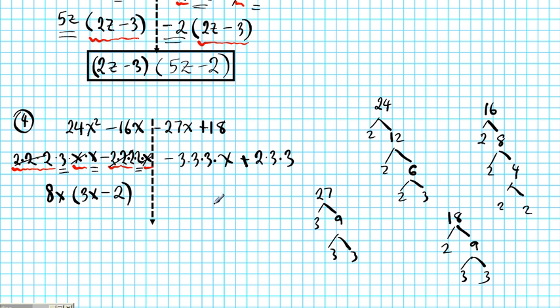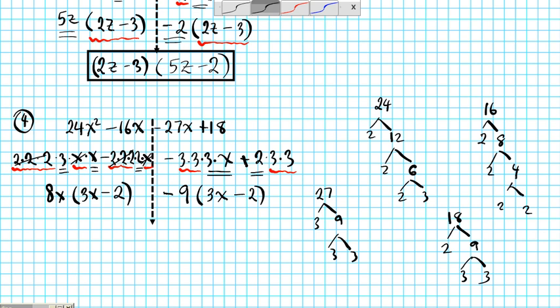Hopefully we have 3x minus 2 in the parentheses when we're done factoring. Bring down the minus. Notice we're factoring out a minus here. What is common on both sides? We can factor out two 3's on the left side here and two 3's on the right side here. So if I factor out two 3's, it comes out as 9. Alright, so if I factor out those common factors, what do I have left? In parentheses, I'm left with 3x. Now since I factored out a minus from a plus, this sign switches to a minus 2. Okay, so be careful with that. So you notice that this quantity and this quantity are both the same, which is excellent.